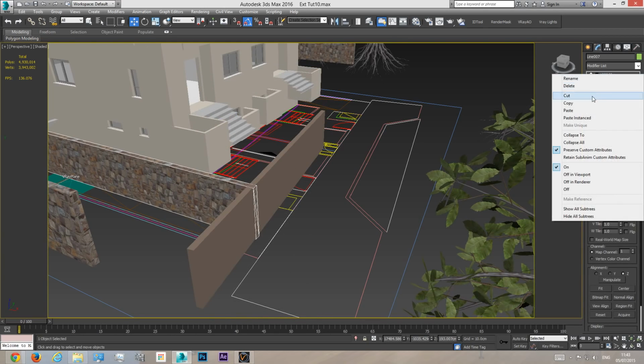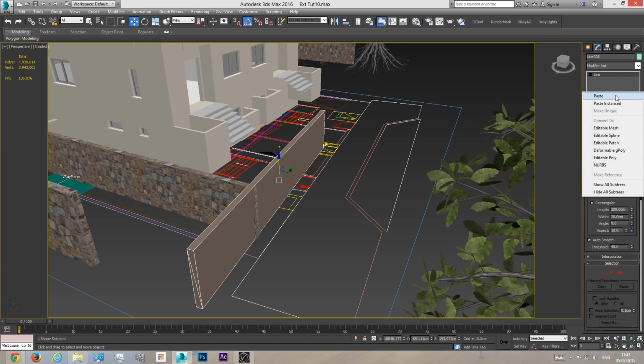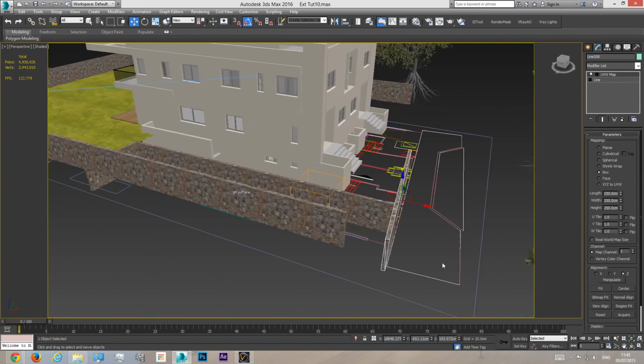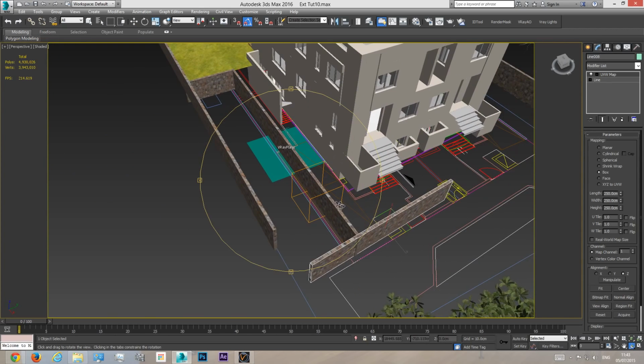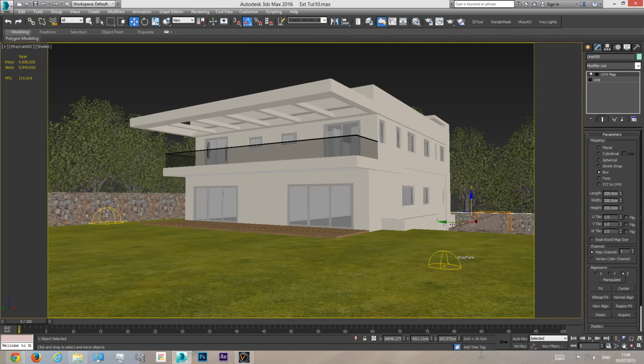And I'm going to copy this UVW map and paste it here so that we have a UVW map for this fence. And I don't need to build a ground here for now because we have the V-Ray plane underneath. And you can't really see the ground. I will build it in the next tutorial because you can see it a little bit here. But for now this is fine.